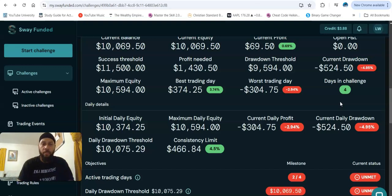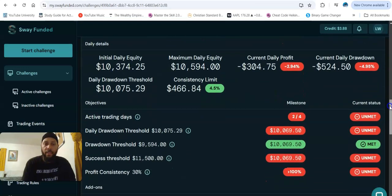Because my current balance for the day was only $10,374. But I got up to 10,411, right? I did take profit, like $51. So I guess they're coming to, they equate that. I really gotta look at how they got the whole current drawdown. I think it's just a sum total of the drawdown for the day in actuality.